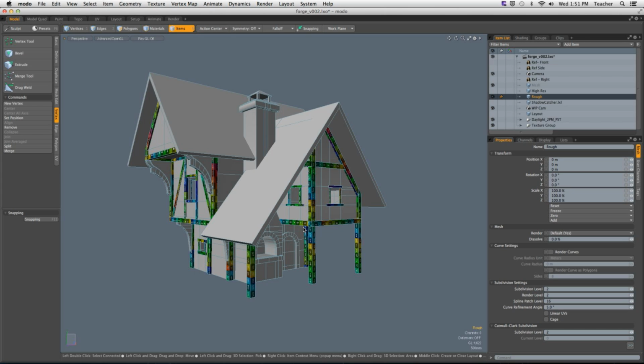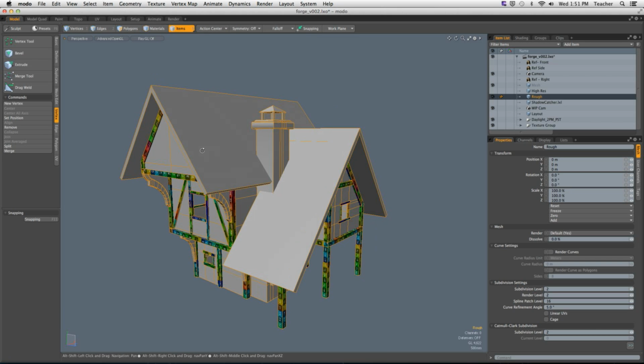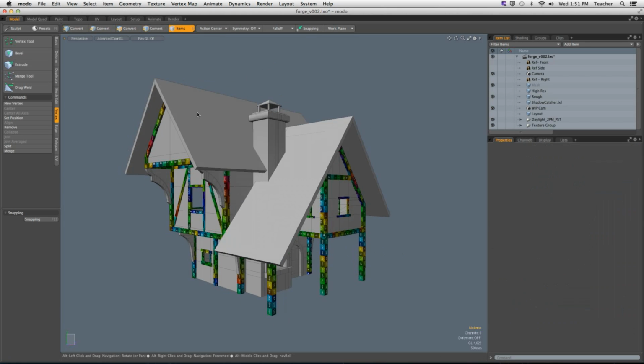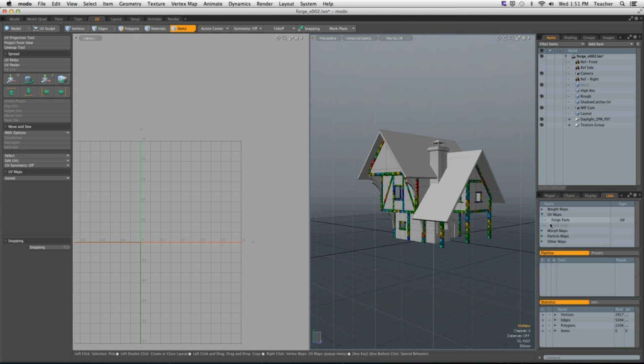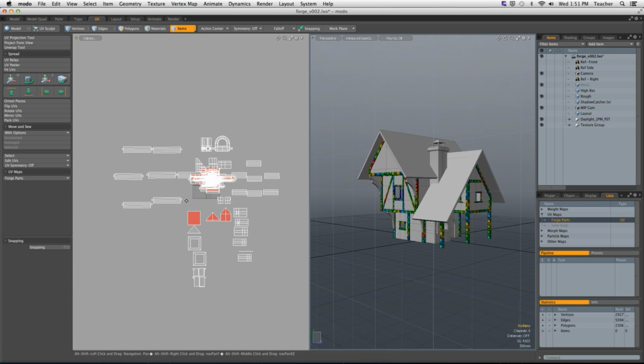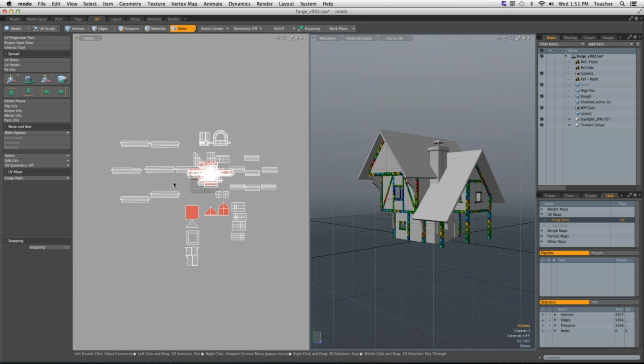The amount of pixels that I would be able to devote within the texture for one of my little wood beams would be like 2 pixels. Okay, let me show you what I'm talking about. So this is the problem that we have to work around when we start working with large, complex objects like this. All right, so let's just go over to UV, and I'm using the version of my project file that already has the UVs done, and I brought this in just to kind of illustrate the madness that is UV maps on large projects.